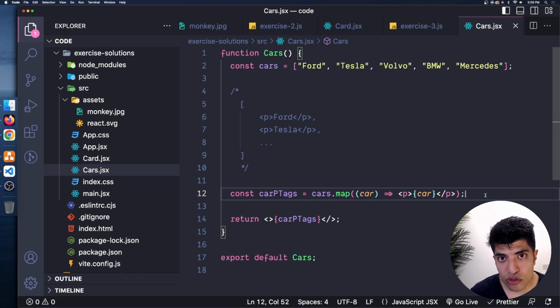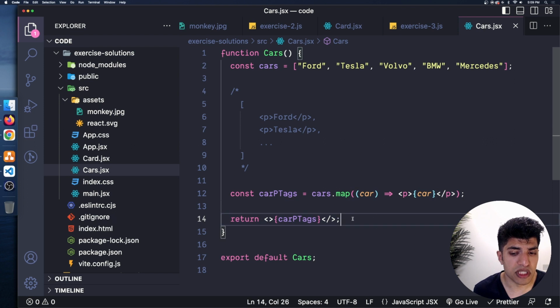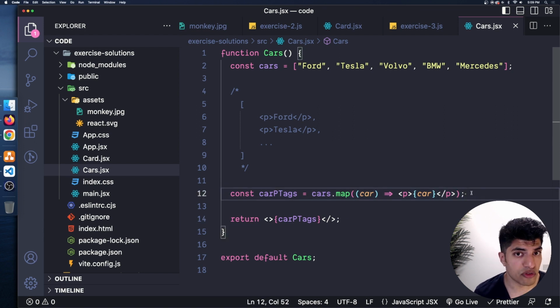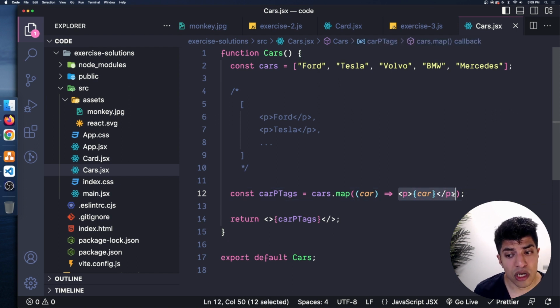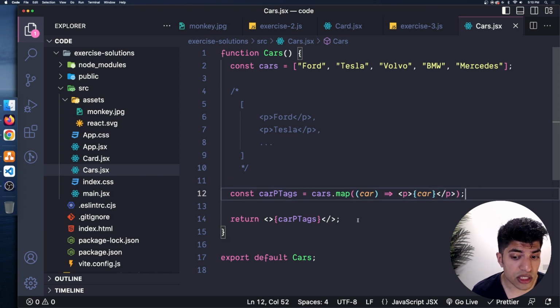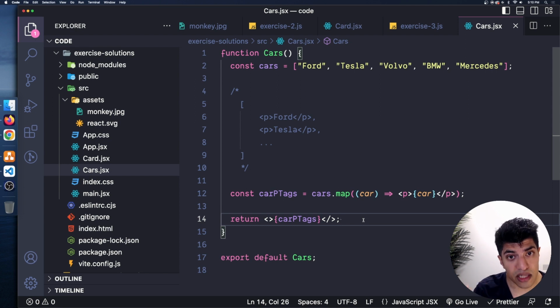Now, do you have to do it this way? No. I'd like us to get into better practices so that we can actually look at our code and much better understand what's happening. Once our JavaScript, our JSX gets really, really long, you can imagine that having a bunch of maps and filters and reduces and other JavaScript code in there can get quite confusing quite quickly, especially if your functions are quite long. So what I like to do is do all that logic beforehand and then simply put that in the actual JSX. And if I need to know how that variable got calculated or evaluated, I can just refer to it up above the JSX where it's actually evaluated.